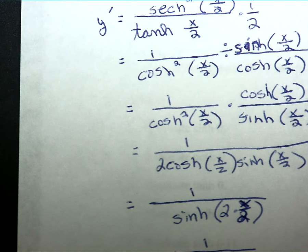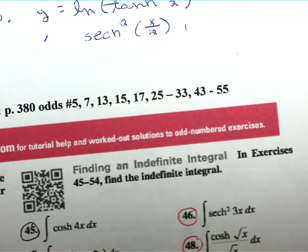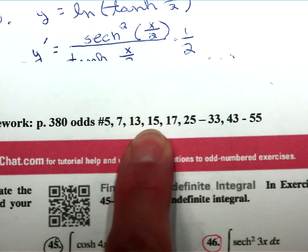I got my paper. Oh, did you? Okay. All right. So nobody needs my paper. The derivatives, exactly what the homework paper says up to 33. It's at the bottom of the handout.